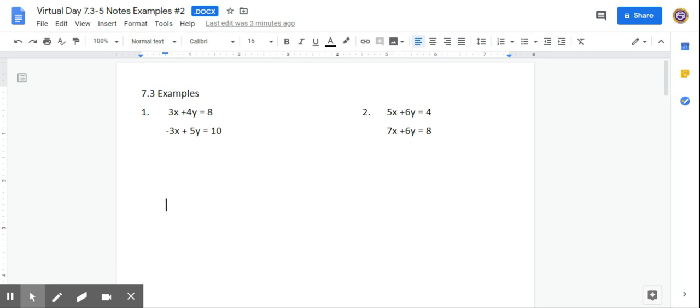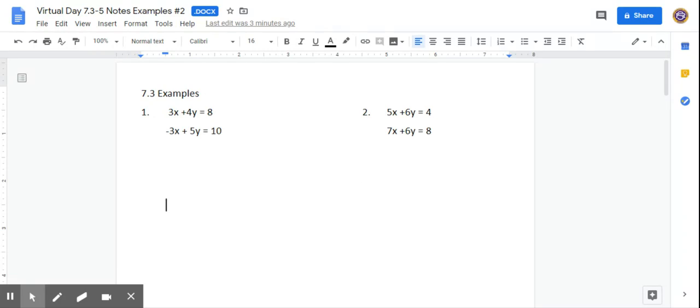Or the variables are going to be eliminated, and you're going to get a false statement, 0 equals 8. Well, if it's false, then there is no solution. So that means they don't intersect. Think about it. What kind of lines don't intersect? Parallel lines. So you're going to get the answer of no solution when you have parallel lines. You're going to get the answer of all real numbers when it's the same line. It might not look the same because one line is going to be a multiple of the other, meaning you took a number and multiplied everything in the top equation by a number to get the other equation.